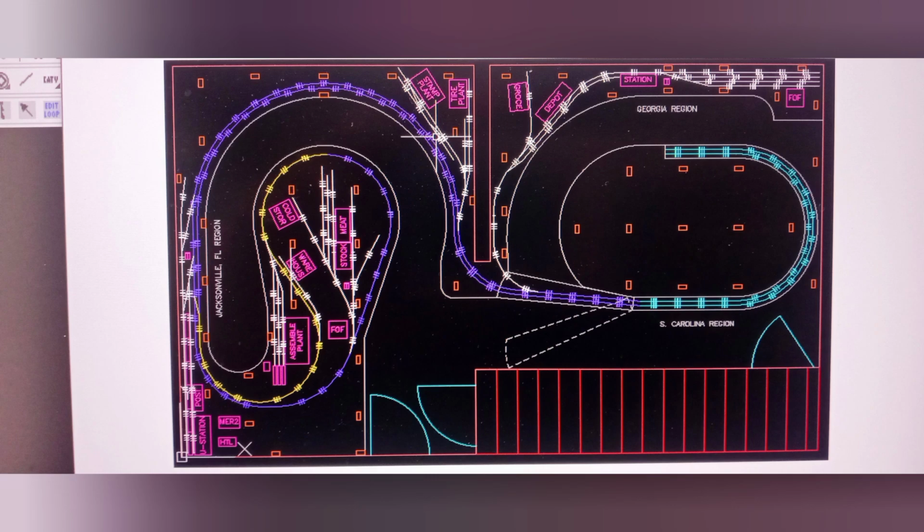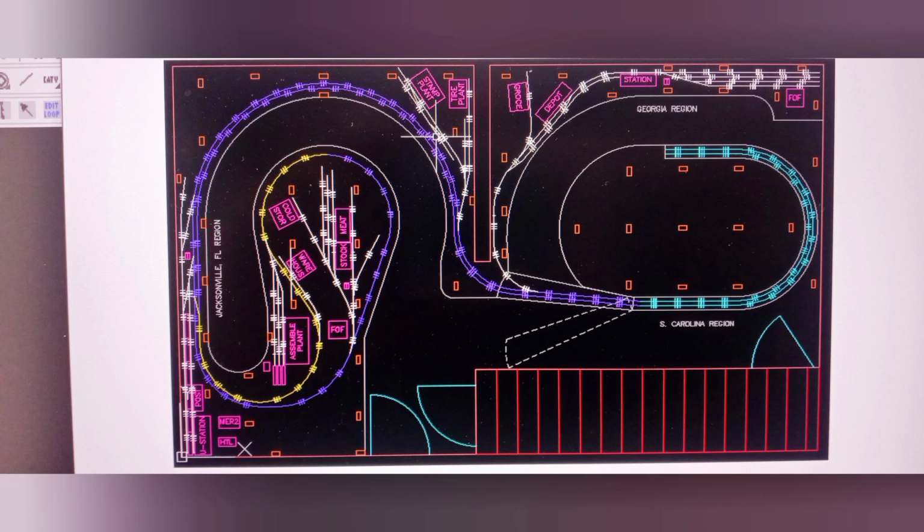As you can see, we have the South Carolina region in the bottom right corner, which is basically the low level of the helix coming down. It's not going to be a continuation of going up over and over again, but I'll show you later on what the helix would look like as a side view. From there, we have a swing-out bridge. As you can see, there is a hidden line outline of the swing bridge that will be there. There will also be a switch on the bridge that will be thrown manually.